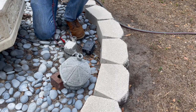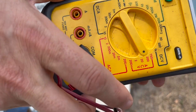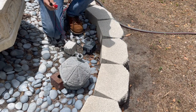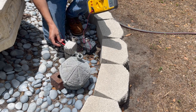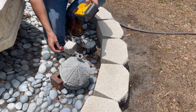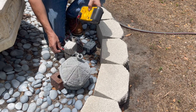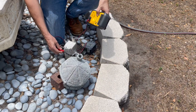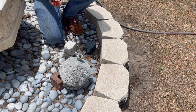So we're gonna go to AC volts. Show you. Set it to AC volts 200, because this will be a 120, I assume. And go in and see. Get juice. Yep, I got power. 119.8. And in the other outlet, all right, so the bottom outlet, I'm reading nothing. Well, very low, but bottom outlet looks like it's no good. But we have power here. Okay, so that's not it.